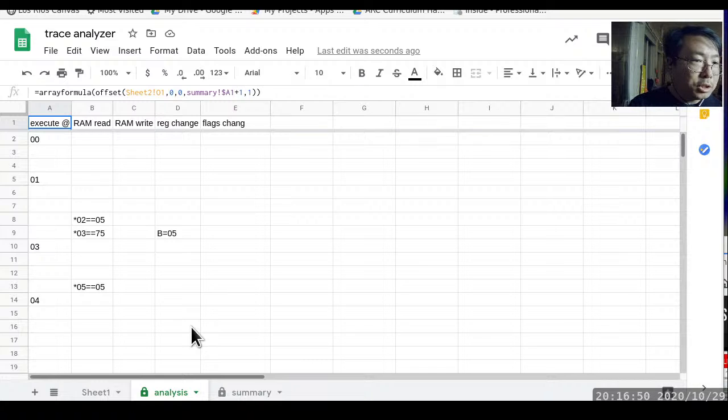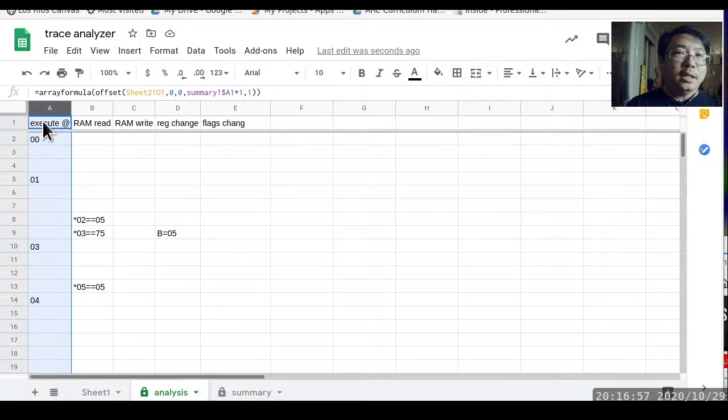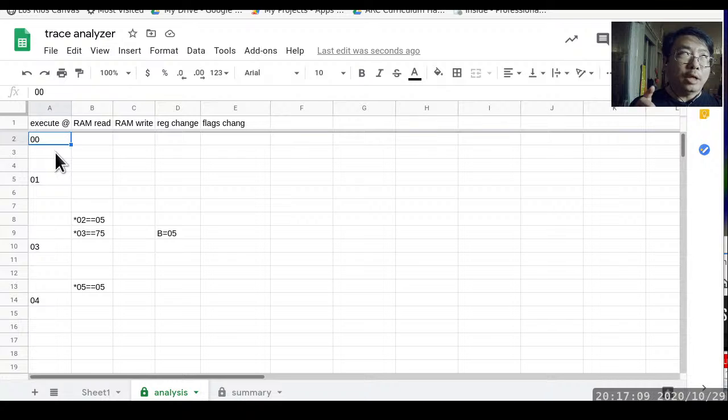We got a question coming in the text channel. I'm keeping an eye on it, but I will continue to talk about this. So column A is the program counter. It's telling us where the opcode that we are executing is. So 00 is basically saying we start with location 00, which is our no op instruction. And then 01 corresponds to the LDI instruction, and then 03 corresponds to the LD instruction, and then 04 corresponds to the halt instruction.